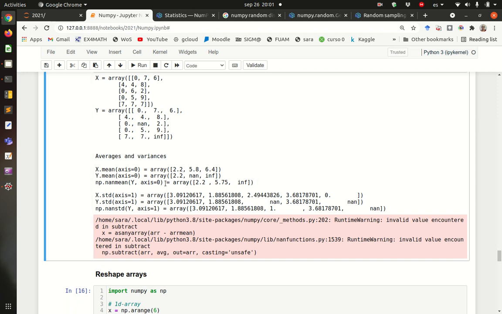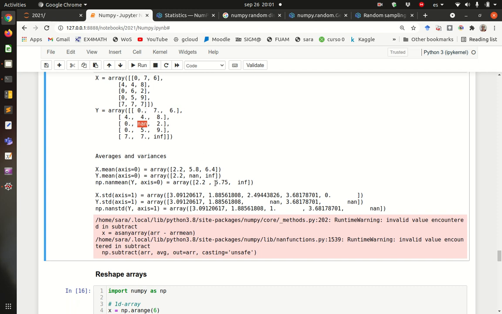So in order to change this, I'm going to compute the nanmean. That nanmean is going to take out the not a number values. So in this case, the first column is going to give exactly the same result. The second column is going to be a slightly different result as in the x case, because I am not using this element over here and I'm dividing by 4 instead of by 5.